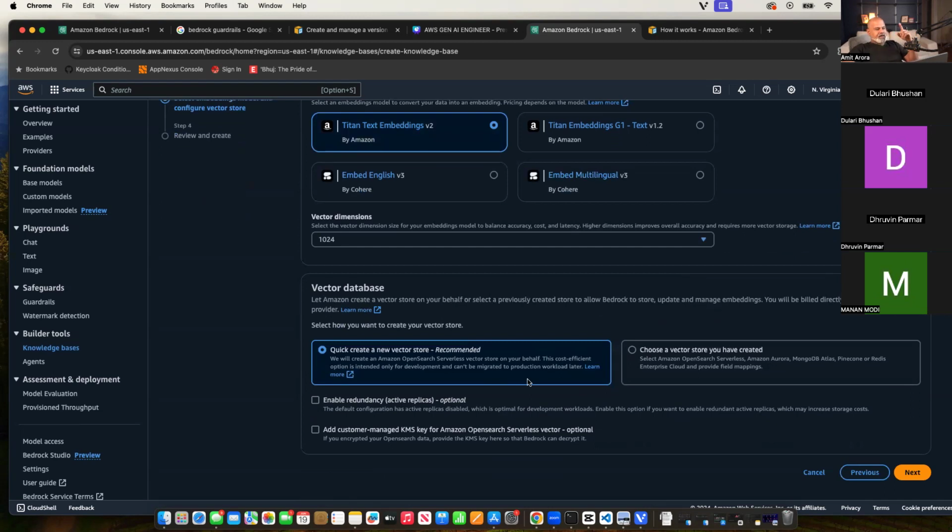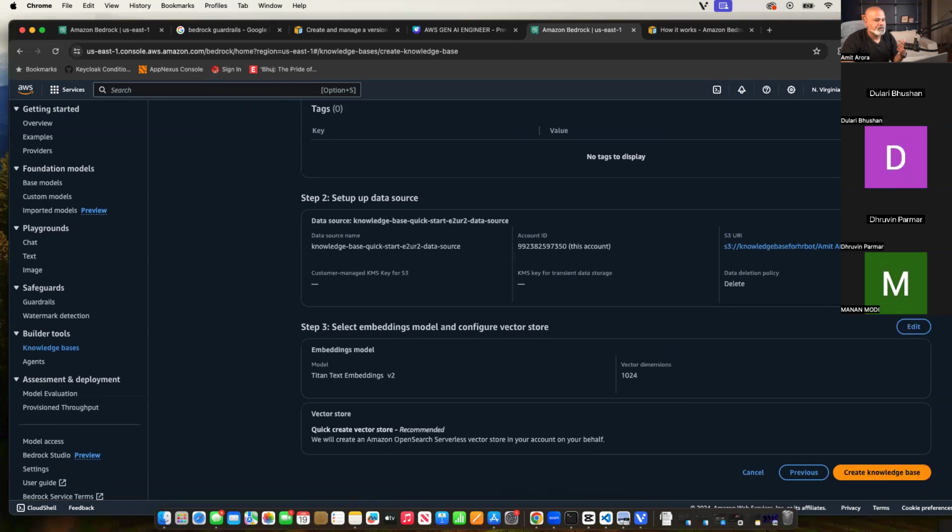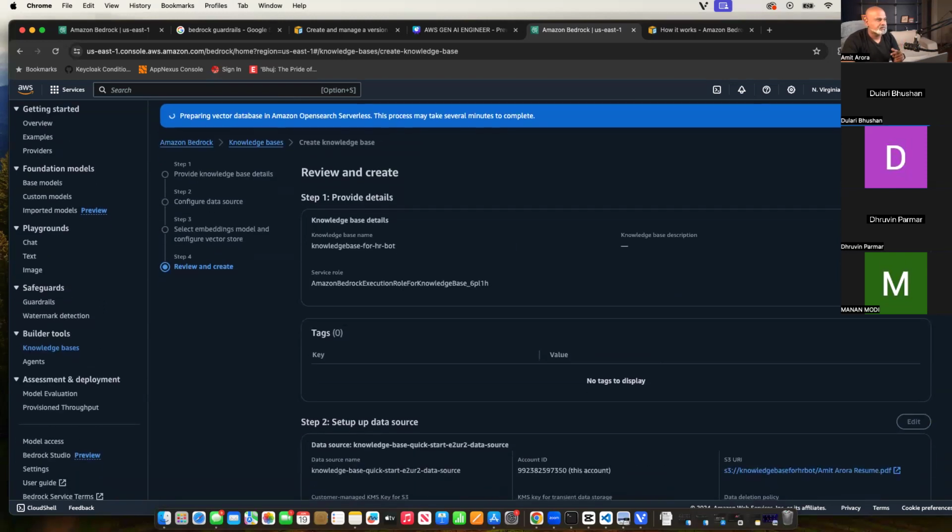We are creating a vector store where the embeddings for this data source would be stored. So I'm doing this now. Create knowledge base. Okay. It'll take a couple of minutes to create this. So let's wait for that.